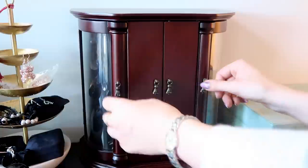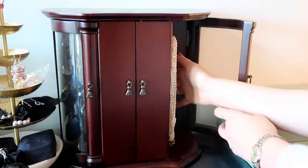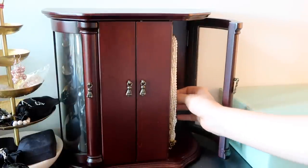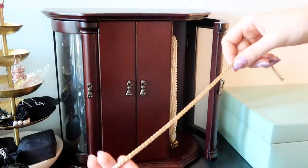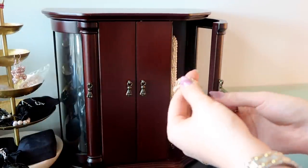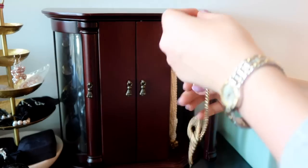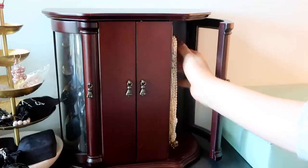This box in the middle is from Bombay and it's got different compartments. On one side I have all my chains hanging — this is such a good tip. If you can manage to have your chains hanging they will never tangle. They're all yellow gold chains. The most exciting one is a chunky Tiffany's chain from my 13th birthday — my godfather's gift, probably the first really expensive piece of jewelry I received. I was either 13 or 14 but I absolutely love it.